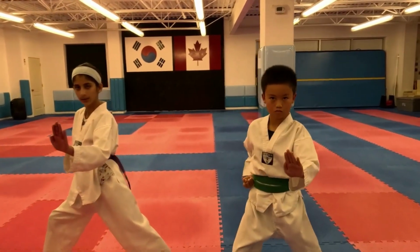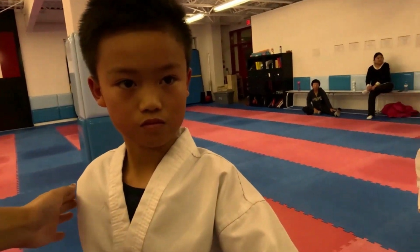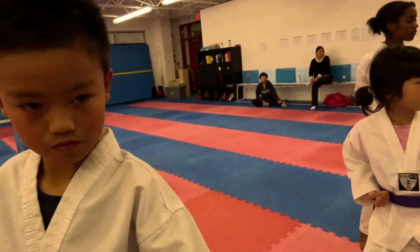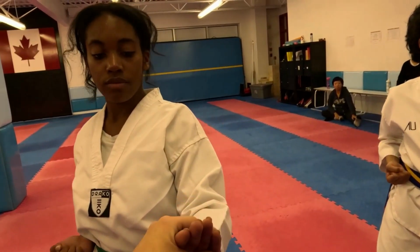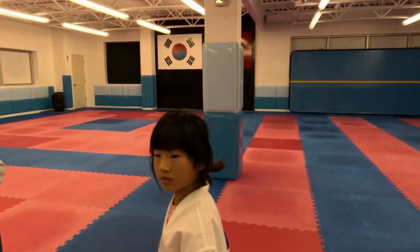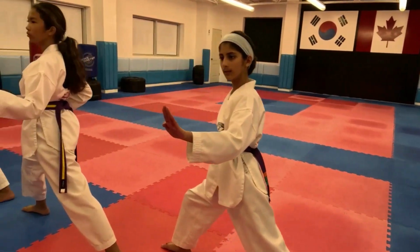Wrist kind of good. Can you show this? Elbow facing out. Facing this. Turn like this. Down, look, push. Okay. Too close. Yeah, four again. Too close.